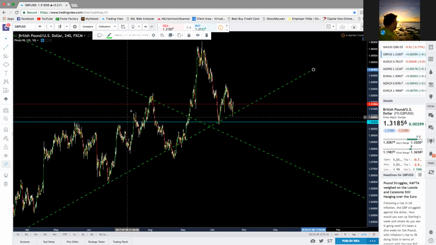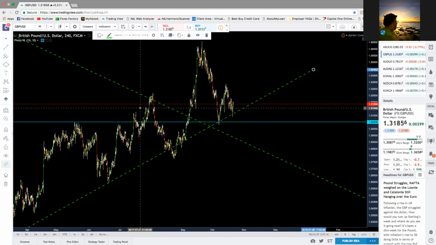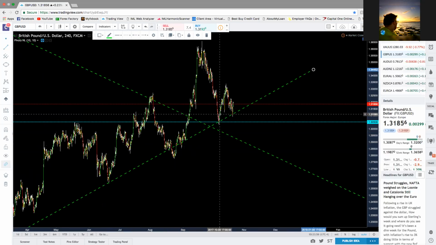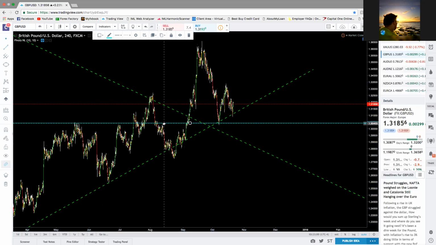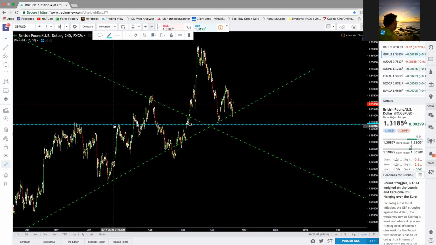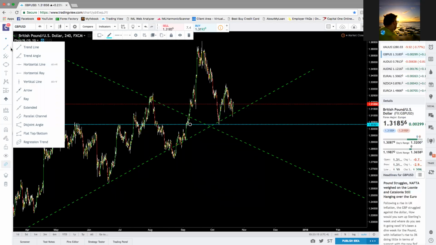Really good touches all the way through on the lines I drew. So that's one thing you always want to do as well. Don't think of yourself as perfect. On the daily, once you drop down to the 4 hour, make sure it's touching. Make sure these lines are still crisp as you drop it down. Because sometimes you might be like, you know what, I might just bring this down a smidge so it touches this a little bit better. It actually moves it down to that tip, and it just slides a little bit off that. So that's a little bit better trend line. So you can see as I walk in, I'm constantly making my lines crisper and better.